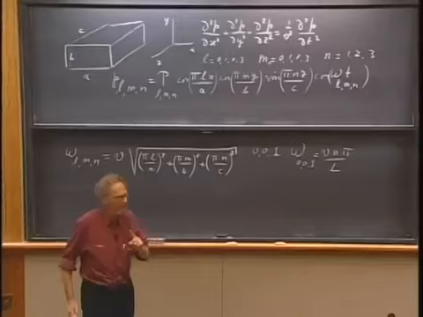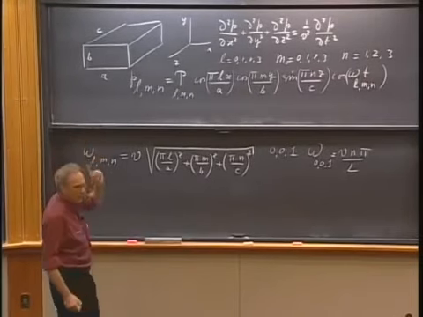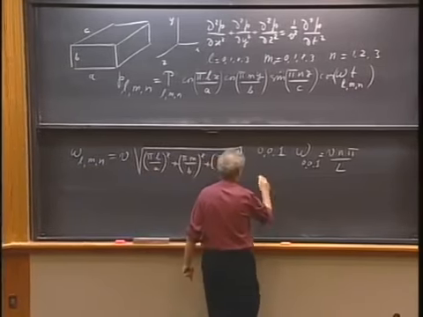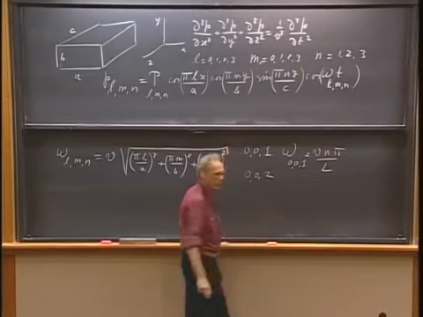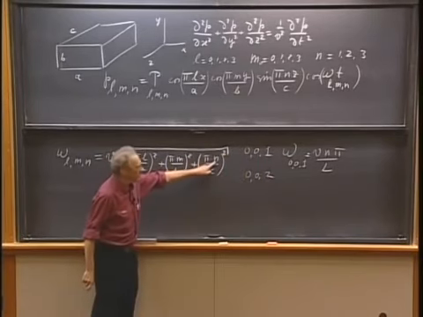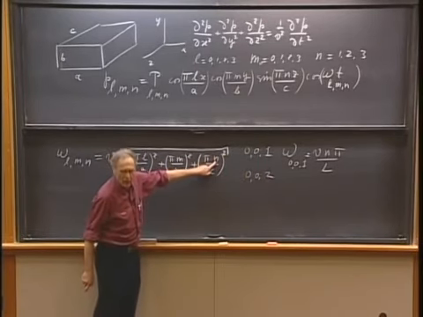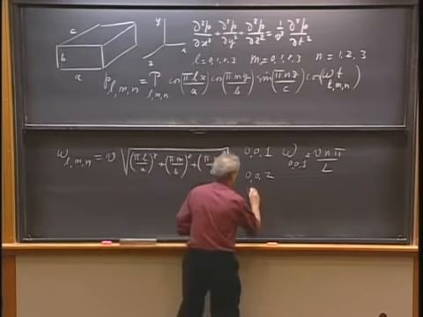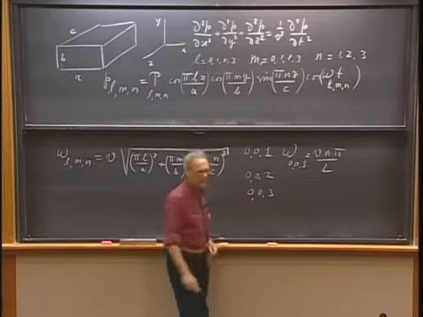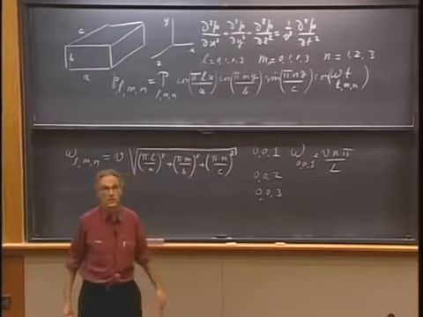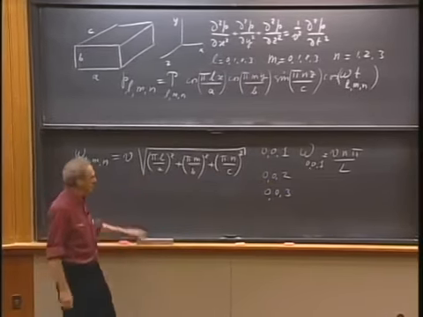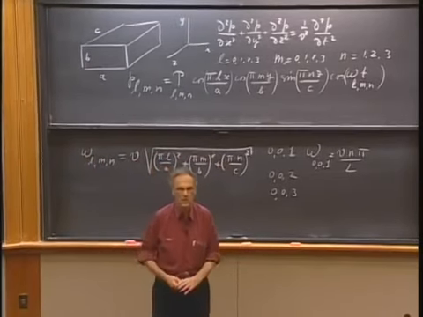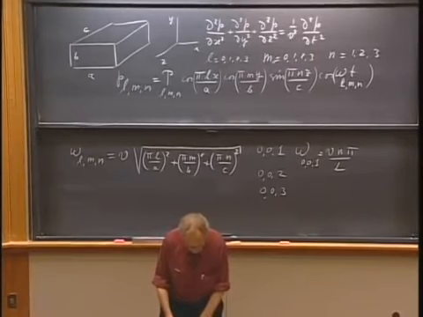But not only that, if A and B are much, much smaller than C, then the second harmonic is almost certainly going to be 0, 0, 2. So by making this one go to 2, you're still at a lower frequency than by making M go to 1. And the third harmonic is very likely to be here. And then there comes a time, of course, that the next frequency comes in when you change the L and the M's. And you can get a whole zoo of frequencies, and that is what that problem was all about.